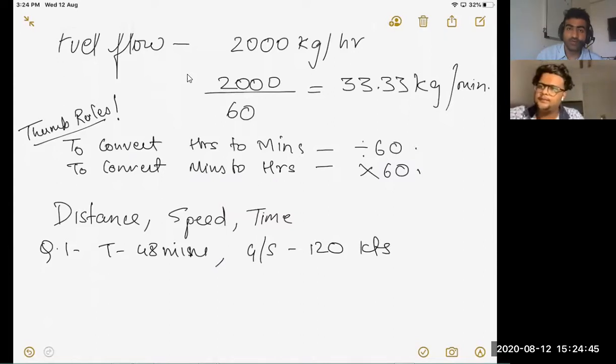What is the value of 48 minutes in hours? 48 minutes in hours is 0.80 hours. There is a converter in the calculator unit converter. In that you can convert easily time into minutes and minutes into hours. Go back to that and check.